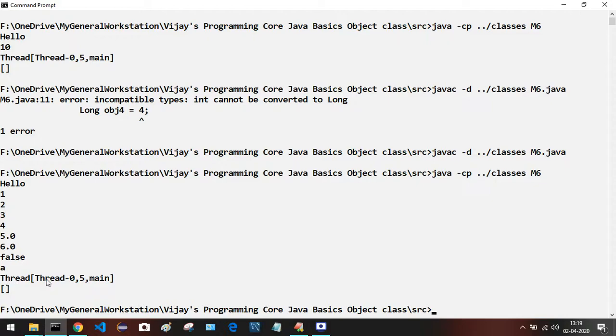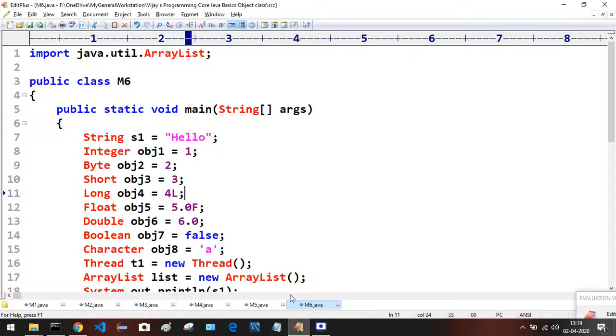And then we are getting the thread, and we are getting the empty container or a list container. So totally we have 8 wrapper classes in Java, that is byte, short, integer, long, float, double, character and boolean. These are the 8 wrapper classes in Java. What is the point here?